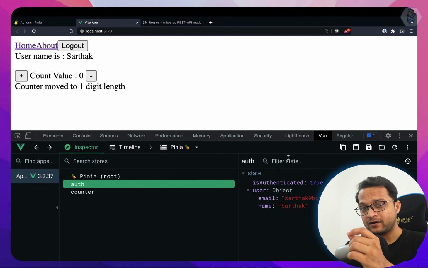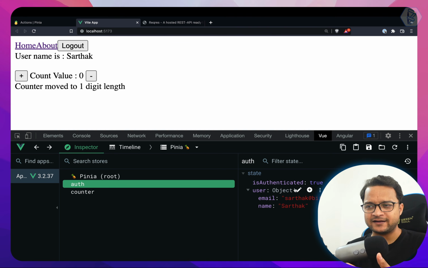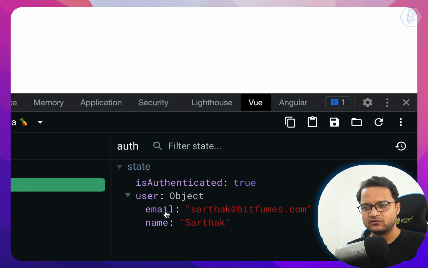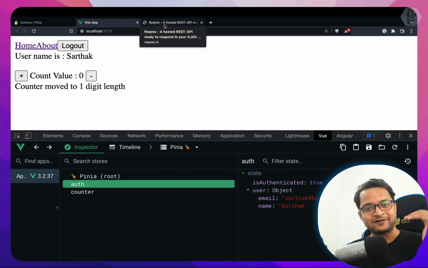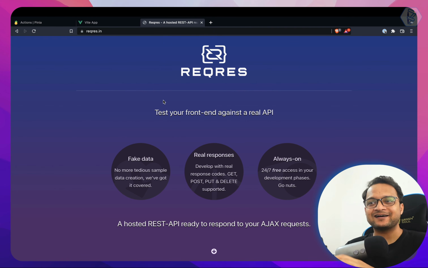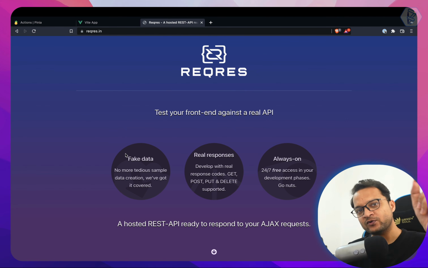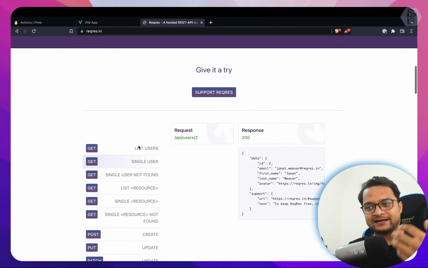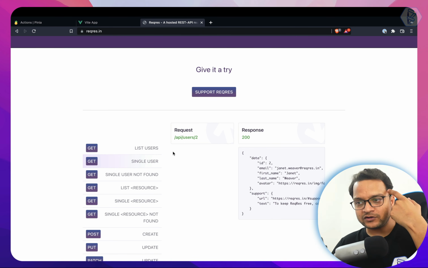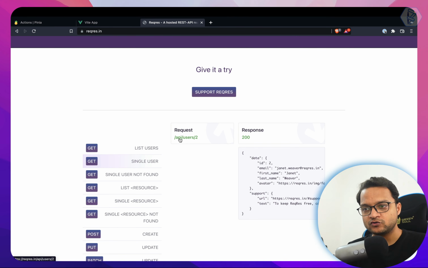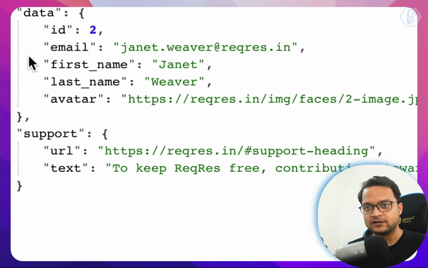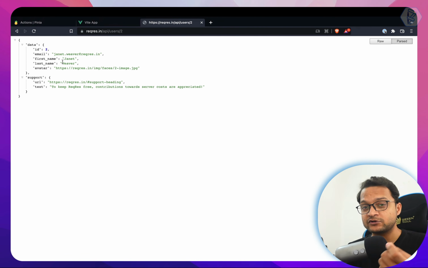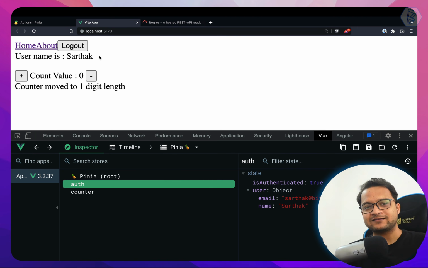So here in our application, we are using fake data, and the authentication and user information are all just fake. But we can do a fake level up, fake level 2, by using a REST fake data API. Basically what we are doing, we are sending a request to this API, and we get some response. So how do we do that? Basically, when you want to use it, you just need to run this file, and you get the data, and you get the user information. If you get the user information successfully, then we can say yes, user is logged in.